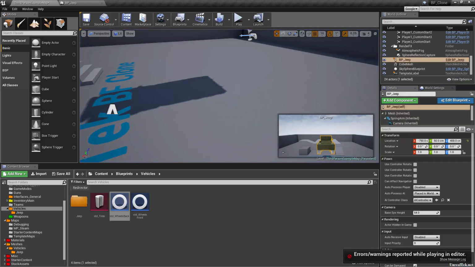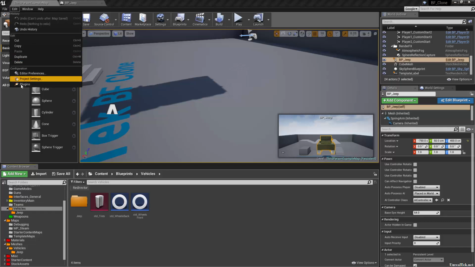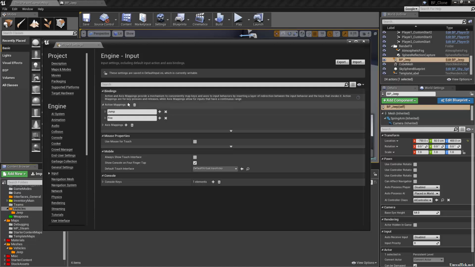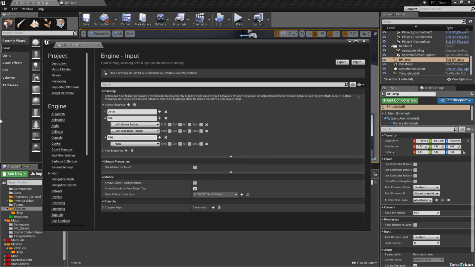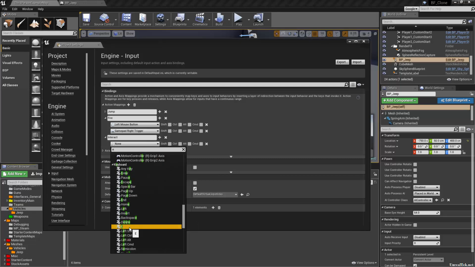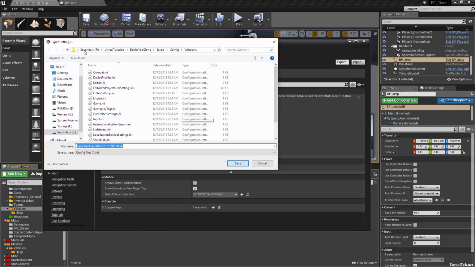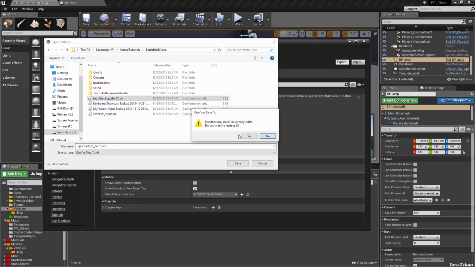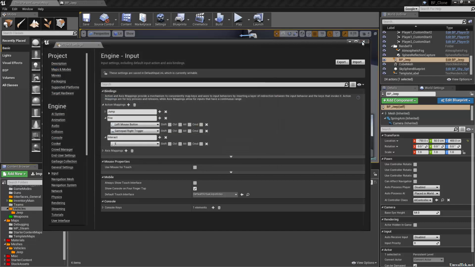So let's change that. The first thing we're going to need to do is set up an interact button. I believe we had one before, but if not, just go to project settings, then input, and add an interact, which I believe we had bound to E, which would be most obvious. And so we'll use that as enter and exit vehicle. I always suggest when you add a new configuration, just as I'm doing, to export it in case it ever gets deleted when you need to delete all your intermediate folders. So I'm just going to replace input backup December 12th here. That'll be for entering and exiting the vehicle's interact.